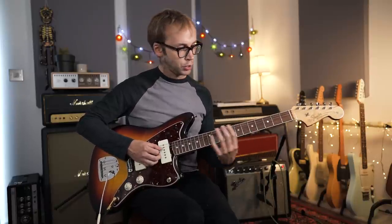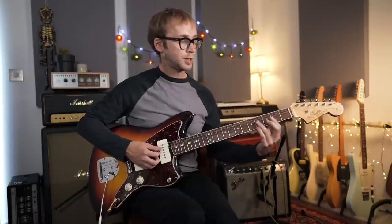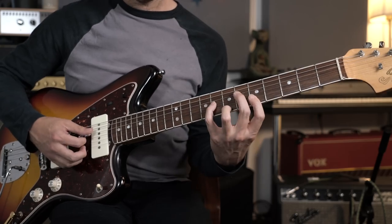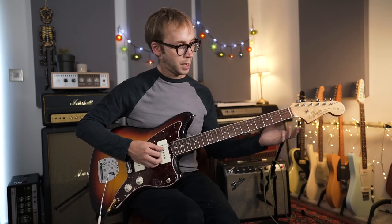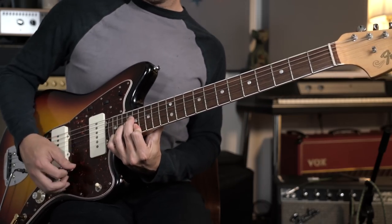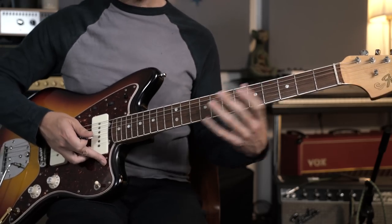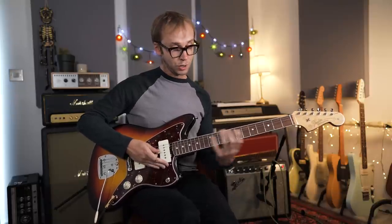And this is where a little bit of jazz knowledge can come in quite useful, and I was just using some drop two voicings on the top four strings, maybe some inversions of those as well. So if you've got an E major 7, for example, you can play, you can do a similar thing with the A major 7th as well, something like that. So just playing around with those voicings. Maybe I should do a proper video on these chord voicings if that's something you would be interested in, but really just finding some shapes and arpeggiating them. That was what I was doing in the outro section of the tune.